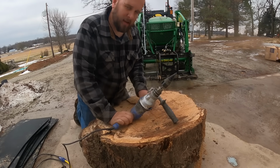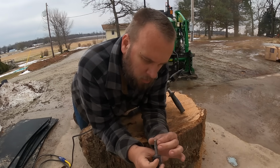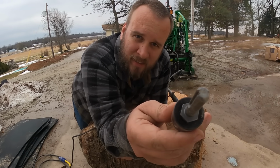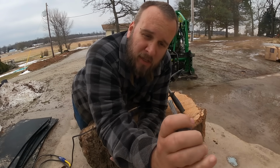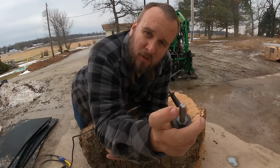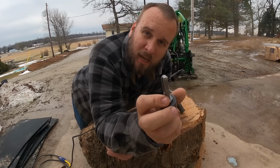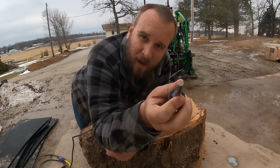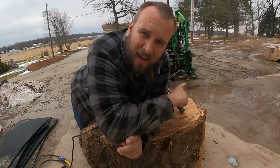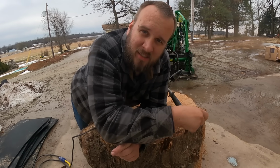There's one more thing here, and this is just my ignorance. I could find someone who knows or look it up, but this is not a standard drill bit shaft. It's made either for a special drill, or this is supposed to slide into something else. I've bought masonry bits that had that end on them before, and if you can tell me about this in the comments, I'd appreciate the opportunity to learn something from you. But the way I've got that chucked up, it's pretty close to center. I think it should still work.